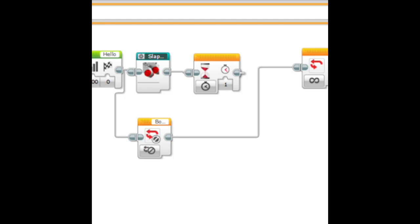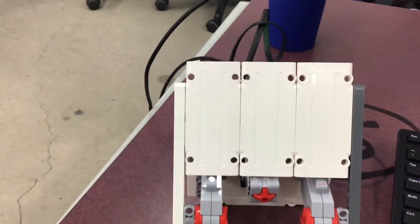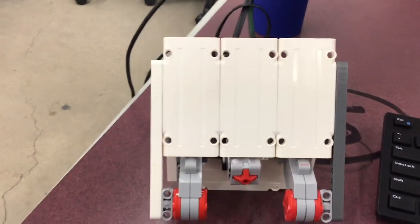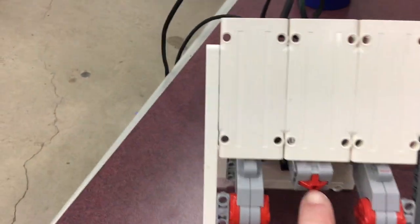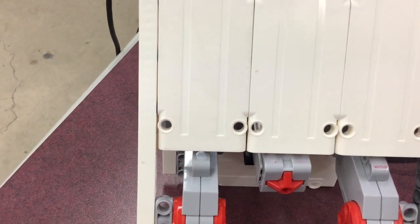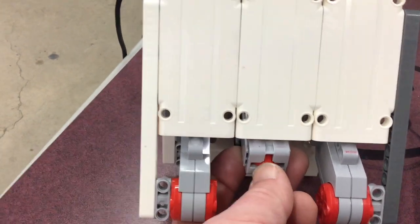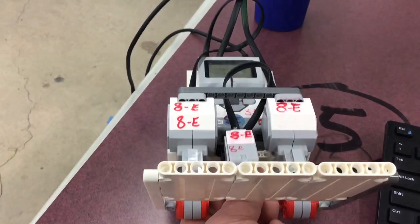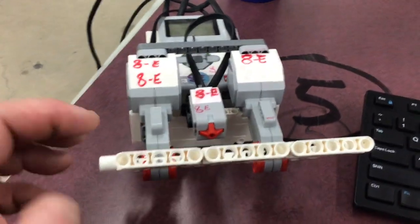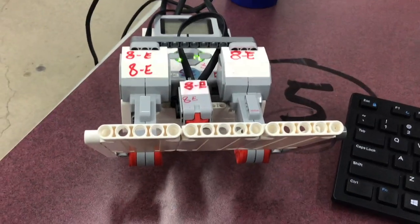Let me show you what that looks like in action. The program is waiting for a touch input. If I release early, you heard it booed me. The program is still running in its endless loop, so I push it — it goes down but doesn't go up, then goes down again until it knocks my thumb off. The intent of the program is that it should go down then up.